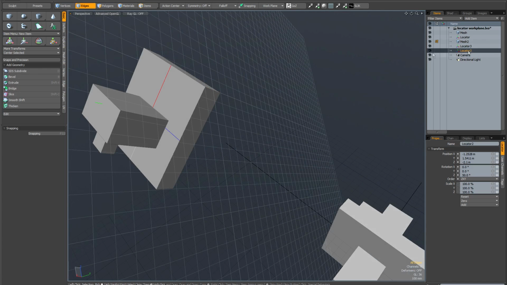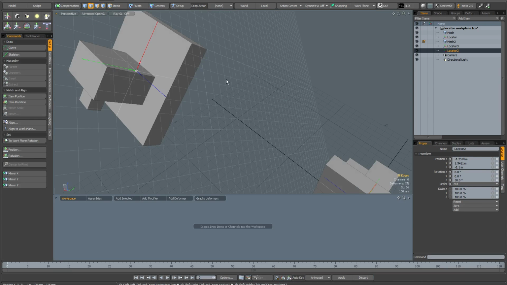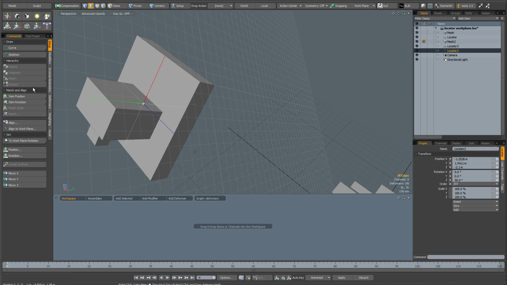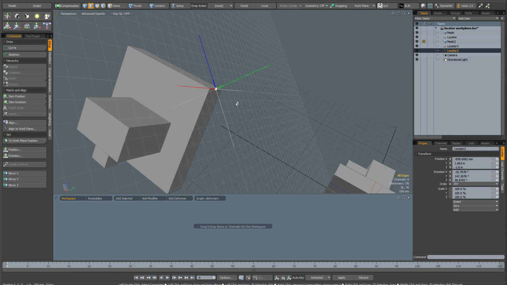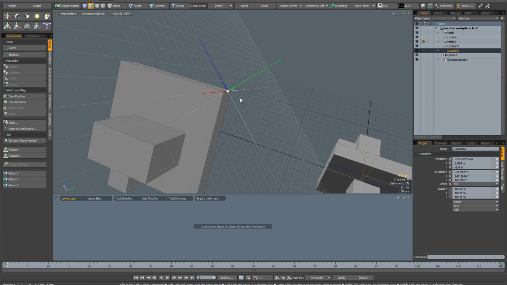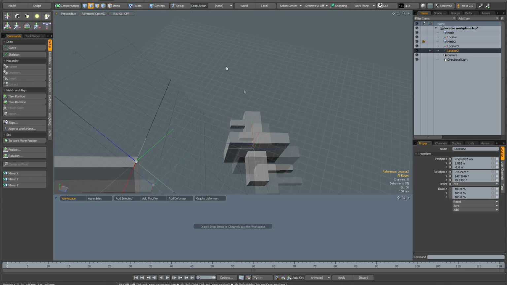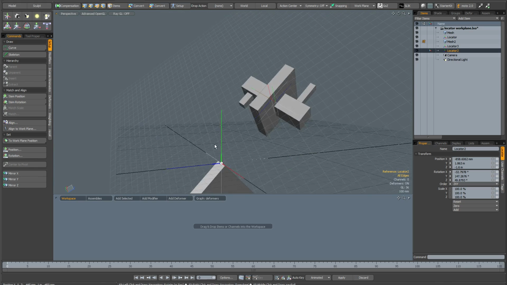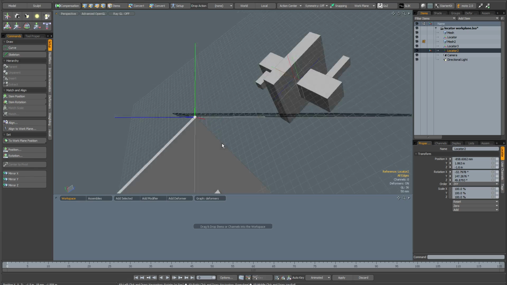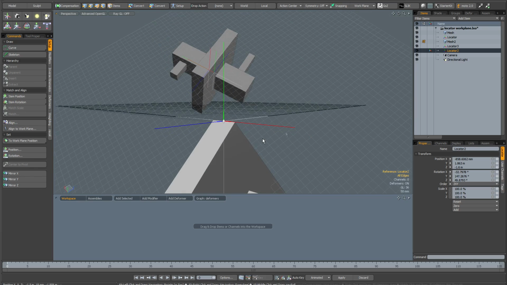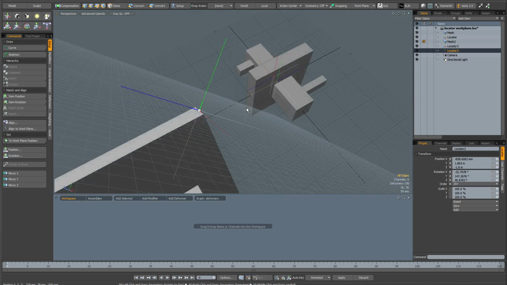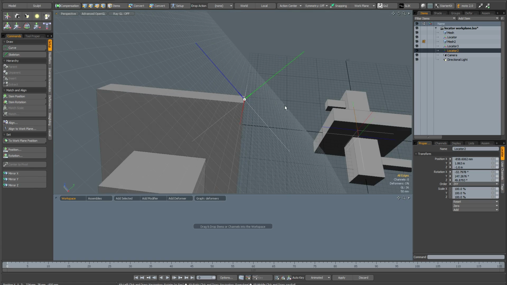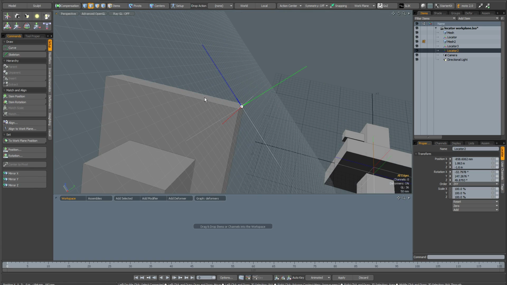So if I now select my locator and go to setup mode, if I set to workplane rotation and set to workplane position, you can see what we've now got. Let me just demonstrate this by going into this view. We've now got our Y up defined as the normal of this edge, but it might not be what you want. So let's go back to the regular view. What you might actually want is the position to be here, but the alignment to be with this polygon here.